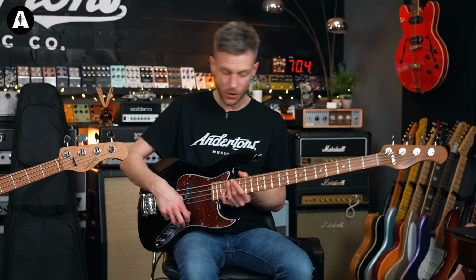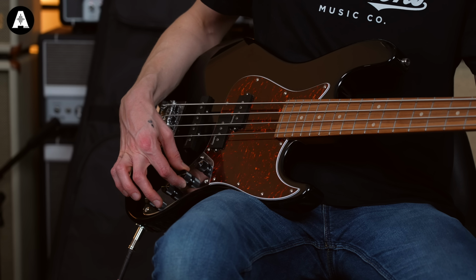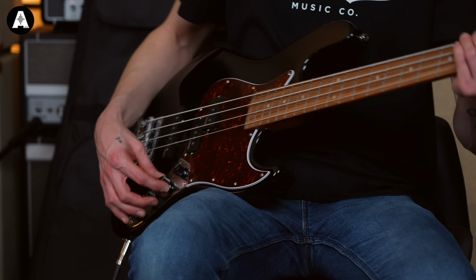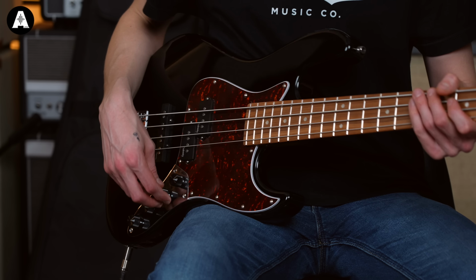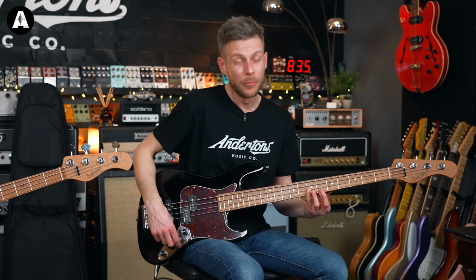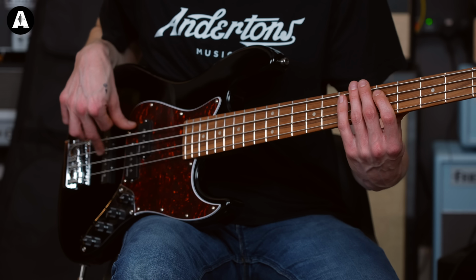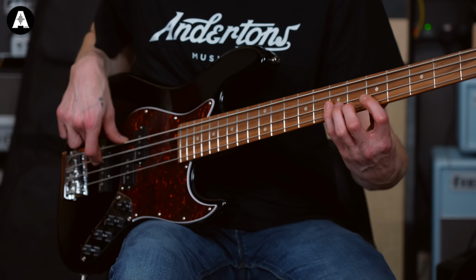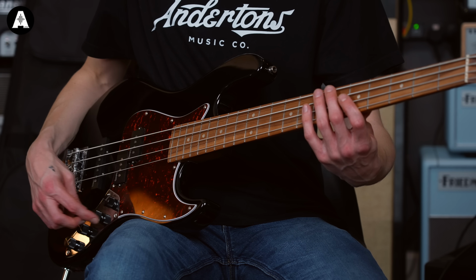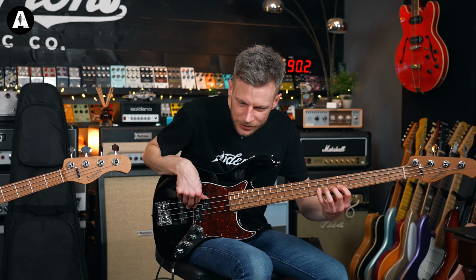Controls wise, let me have a look here, because I'm learning myself. We've got main volume. This is like a pickup balancer, isn't it? You've got the little detent, a central notch. Right in the middle, you've got both pickups on. Pushing it around to the bridge gives what you'd expect from a pokey jazz bass. And right around the other way, just using the neck, this should be more of that P vibe.